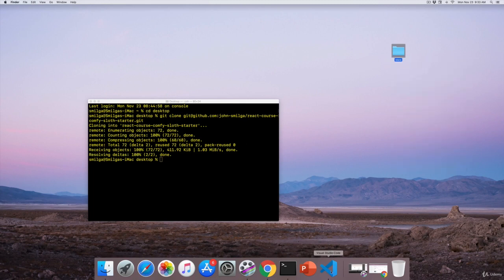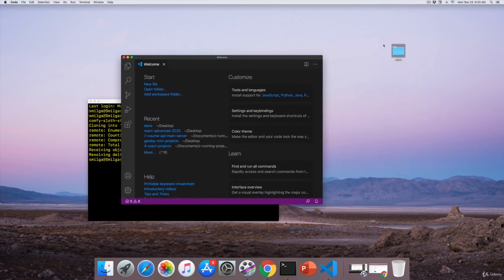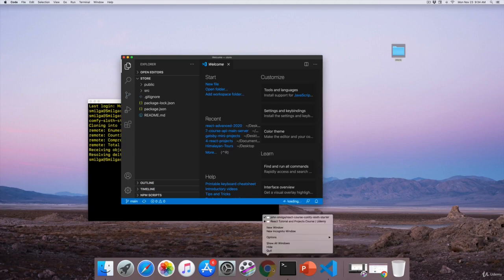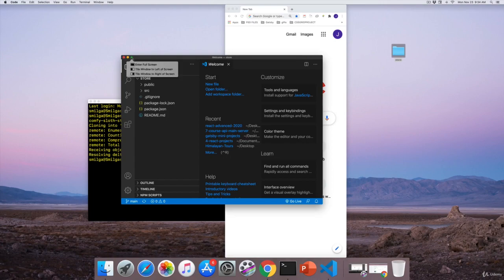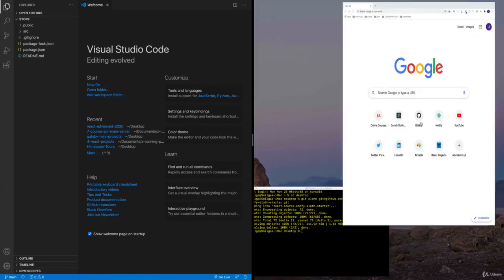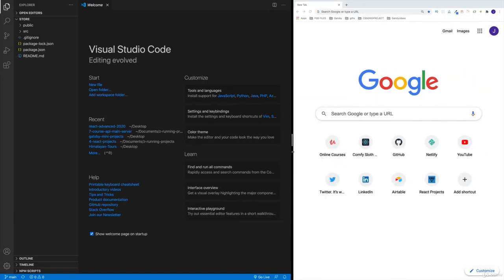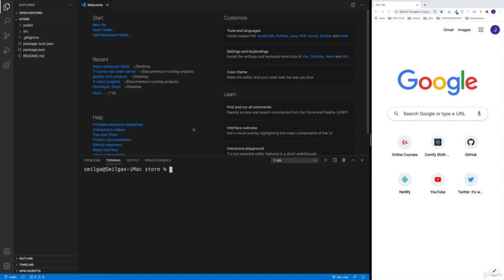We're just going to go with store and I'm going to open up a new window as far as my text editor is concerned. And as always, I like to set it side by side. So in here, we'll have a new browser window as well. So this is just a Mac thing, nothing really coding specific. And once I have these two windows side by side, you probably already know the drill. We just need to run npm install, and then I'll right away run npm start.